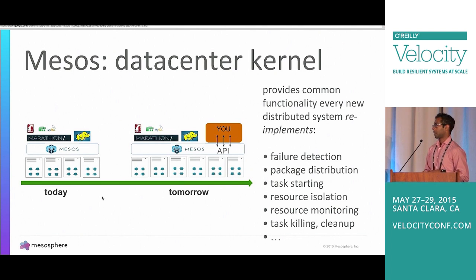So this is really interesting, because if you've ever written a distributed system, you'll know that a lot of it is writing networking code. You can implement a framework on top of Mesos' API without writing any networking code. Mesos handles all of that. It provides all the primitives and guarantees various forms of guaranteed delivery, so that you can write your application and let Mesos handle all the communication and the usual plumbing.